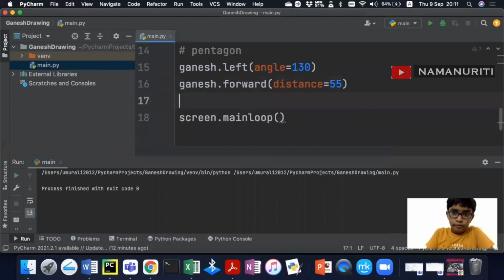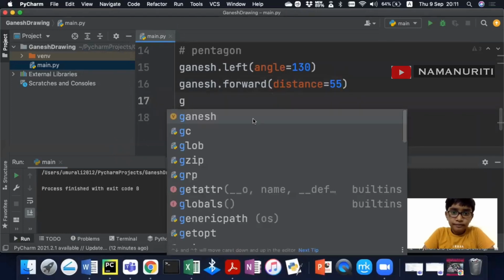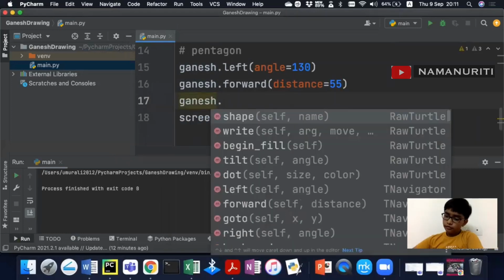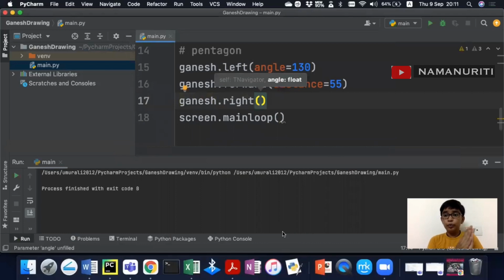Okay, so now let's move another one, Ganesh dot forward. Now we have to move another angle. For that, we'll use right, as we need to move to the right side. So we need 90 degrees right.